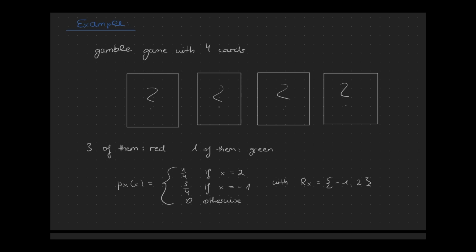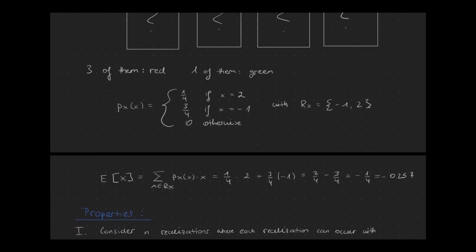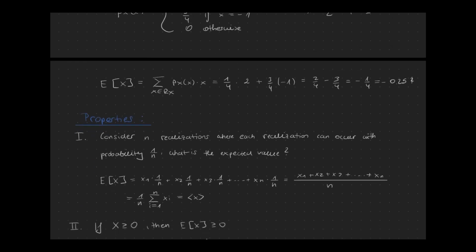With this information, we can already compute the expectation value. We just have to multiply each element in the support, which is the prize that we get, with the probability of obtaining that prize. The result is -$0.25. So on average, we will lose money and we should stay away from this game, right? An expectation value has many interesting properties. So let's go through some of them, which are quite important.